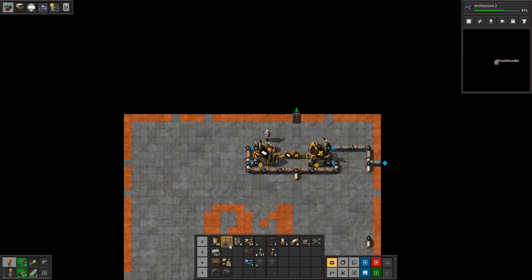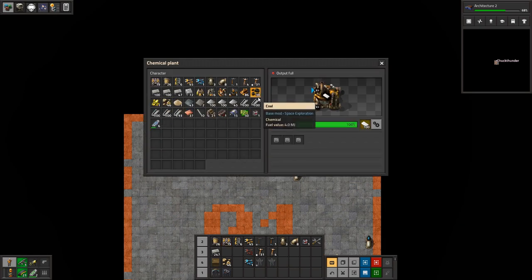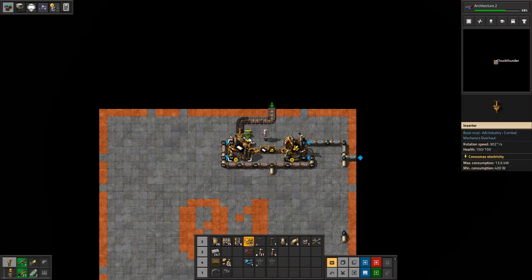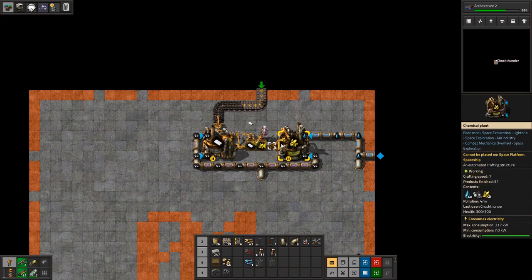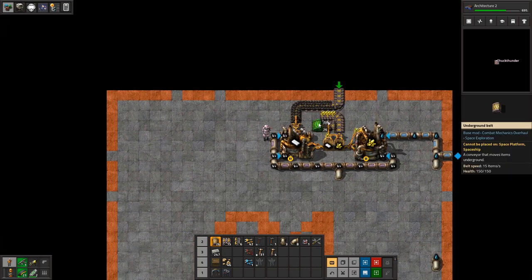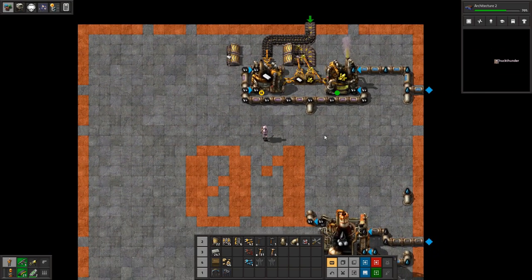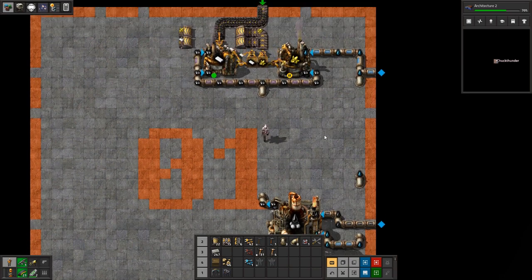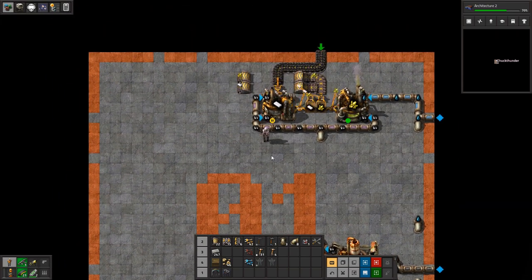Okay. And then we'll go ahead and drop coal in. And we'll bring coal into it. And now we are making plastic with no problem. We have a buffer. Just like this. Let's get these two out of here. Just like that. Okay. So now we have coal, plastic and sulfur being produced from our petroleum gas, which means that is good to go.